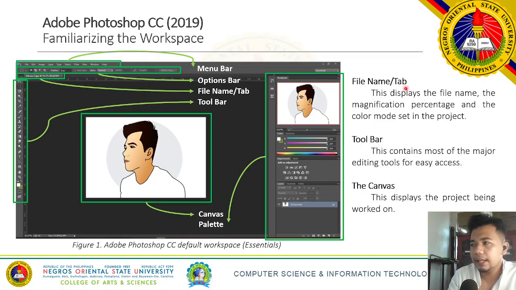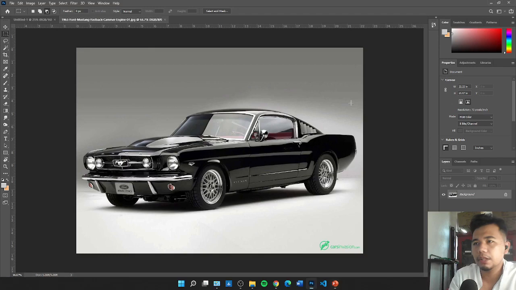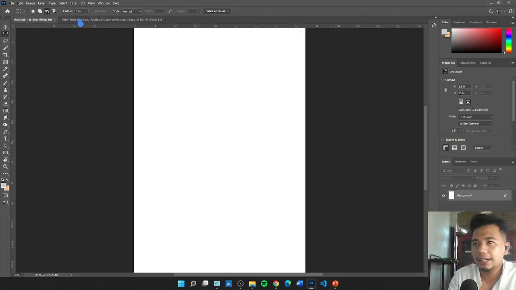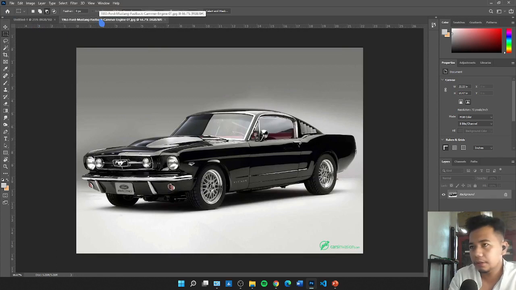And then the file name or tab. This displays the file name, the magnification percentage, and the color mode set to the project. So this is the tab. Alright, so a while ago we created our first project. Here it is. And then since we opened up another photo, we have two tabs now, right?